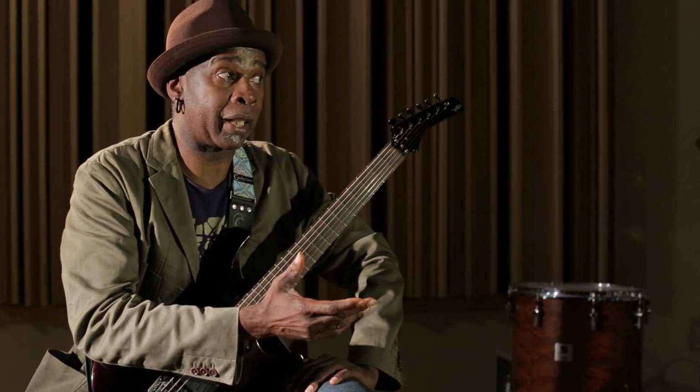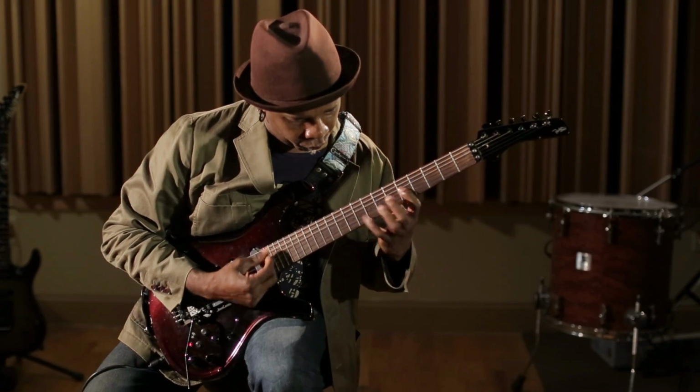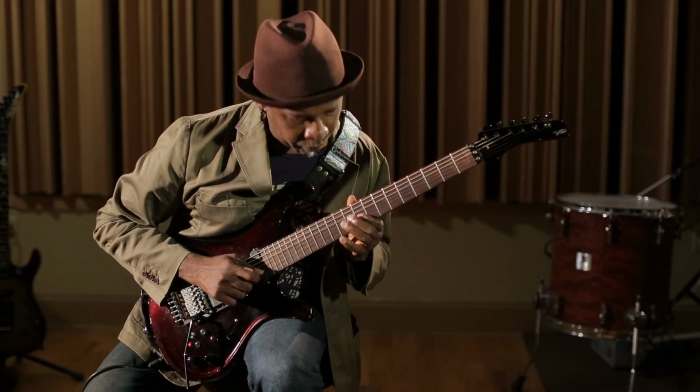I find that the acoustic models in this device, the GP-10, are actually superior to the acoustic models in the VG-99, which is, in a way, a more advanced product. But the technology of modeling has advanced a great deal, and Boss has been really up on it.